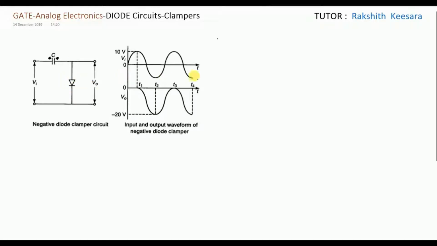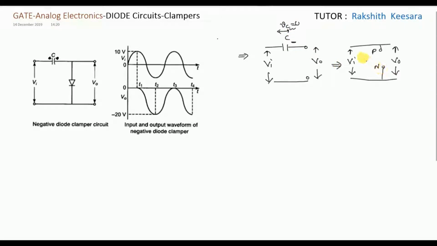Now we will analyze this clamper circuit. So what is the first step in the analysis? Open circuit the diode. So this is the equivalent circuit, guys. Now initially the capacitor is uncharged. Capacitor is uncharged means the voltage across the capacitor is 0 initially. So if the voltage is 0, the capacitor acts as a short circuit. So if you see here, guys, the capacitor is acting as a short circuit initially. This is the P type of our diode. This is the N type of our diode.